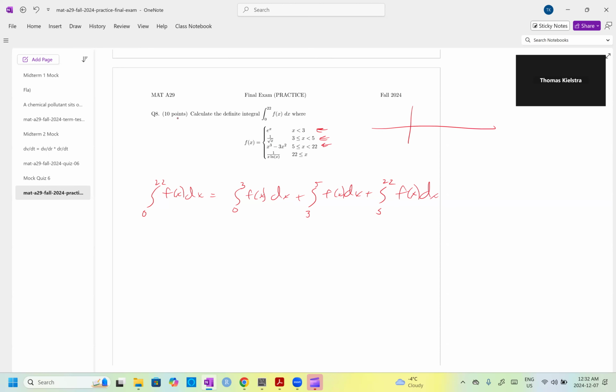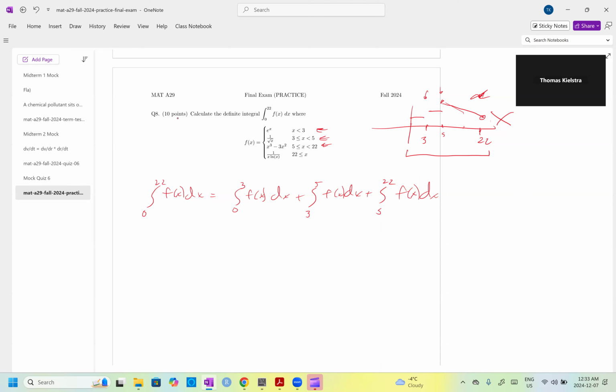I like to draw a little number line: 3, 22, and anytime it breaks, let's say at 5, I just put a little jump. And we have another, so we have a jump at 3. So we go from 0 to 3. We have a jump at 5. We don't have a jump at 22. We're going to go all the way to 22. Yes, it's open, but we're not looking beyond. So it's from here to here.